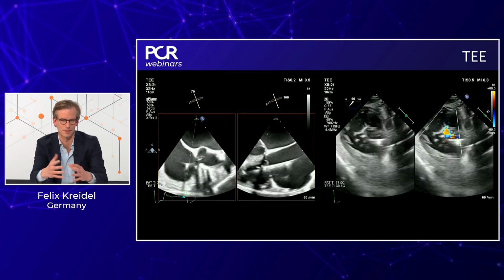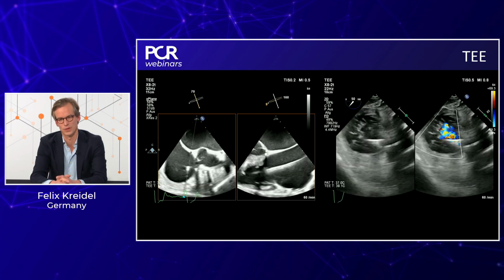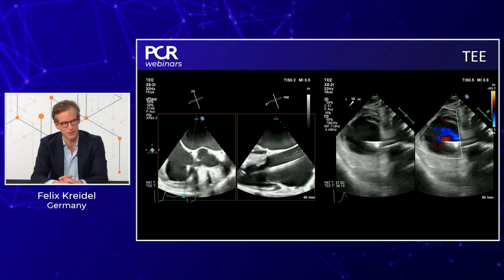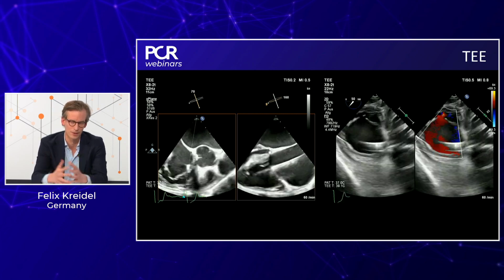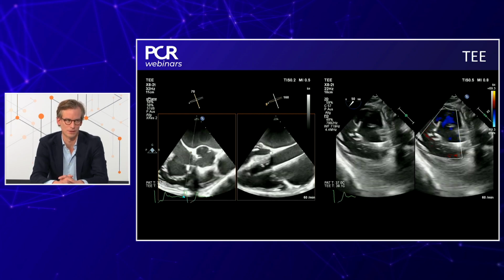That could be a hint that the lead is a complete bystander, but maybe the lead at that position has altered the geometry of the valve to a certain extent, so that you find yourself with that central coaptation deficit. So, interesting case, predominantly atrial, maybe a little bit of interaction with the lead. Yeah, so it's definitely a complex case with different aspects.